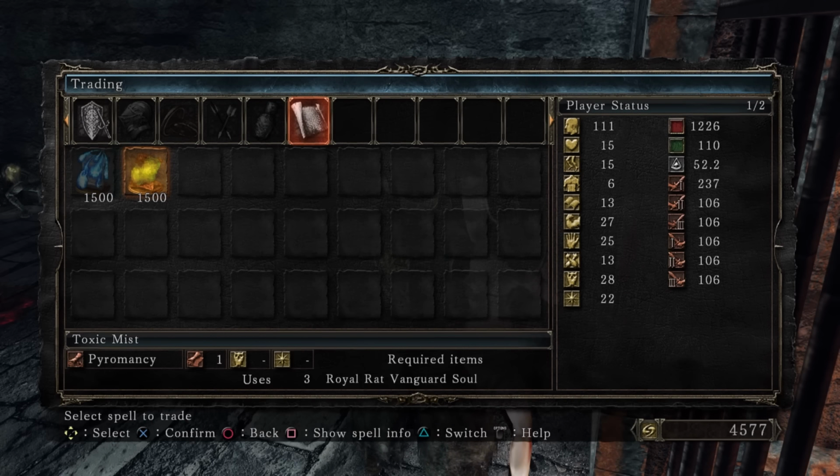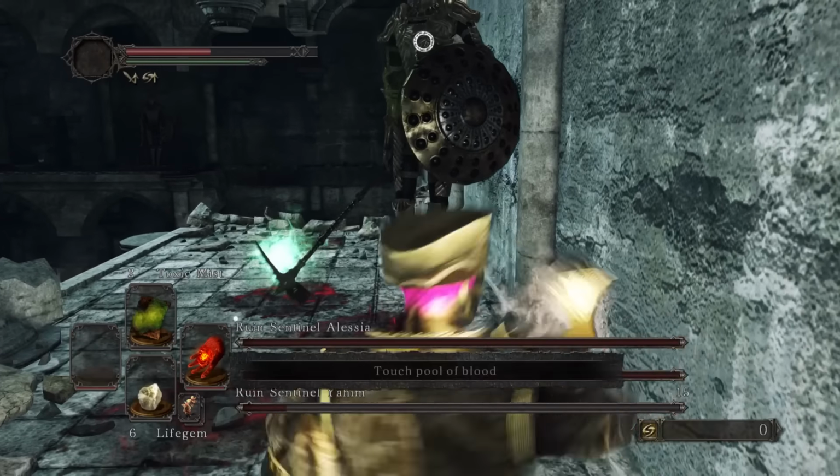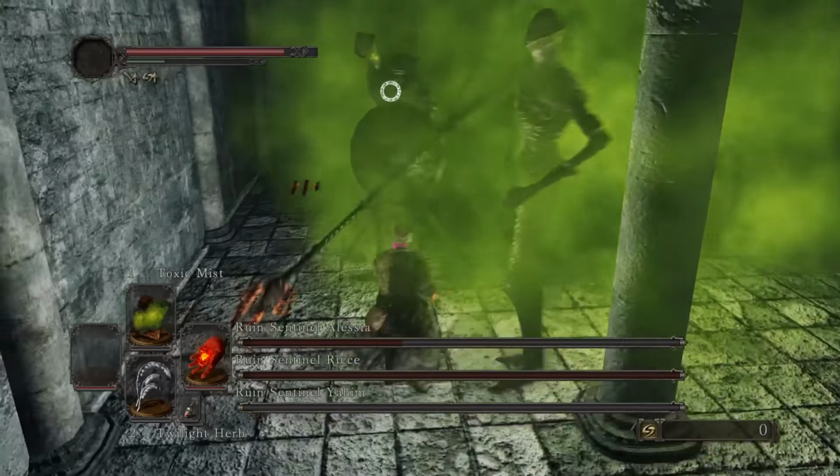Turns out, toxic absolutely ruins these sentinels. One cast is enough to proc, and one lot of toxic takes off about 70% of their health. Needless to say, this is pretty easy. Proc the toxic and run away. One of the casts even managed to get two of them at the same time.